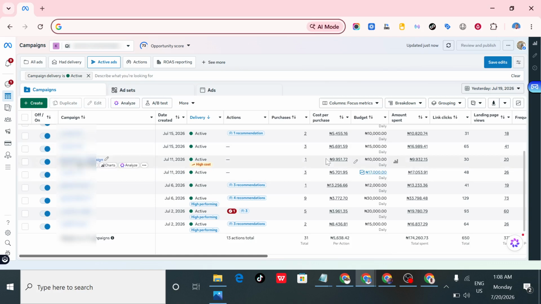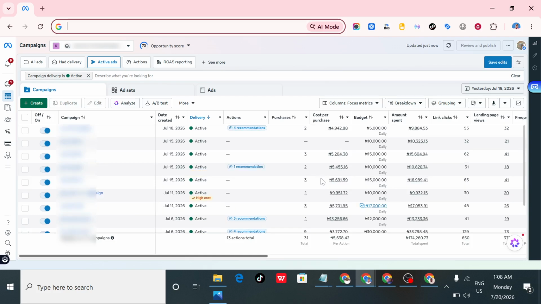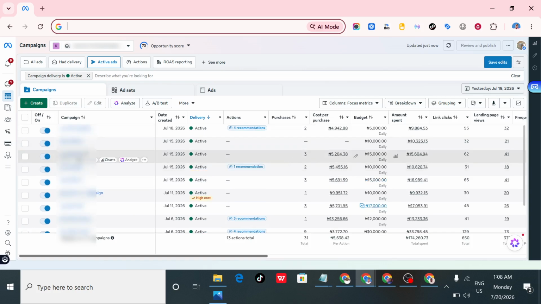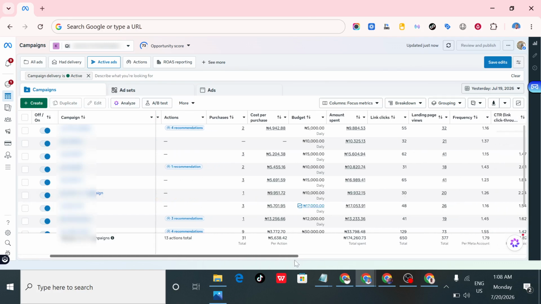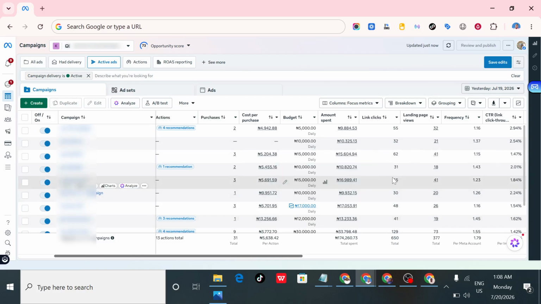All right. We are on my dashboard. This is one of the accounts I am managing right now. As you can see here, these are the active campaigns, and these are the metrics that have helped me pull the trigger to get this result. Check out the date: yesterday, which is 19th July. So it is a real-time result. Don't worry, our focus is how to get this dashboard set up.